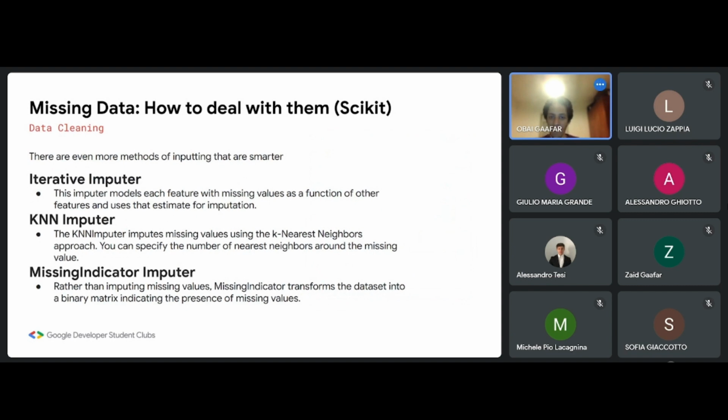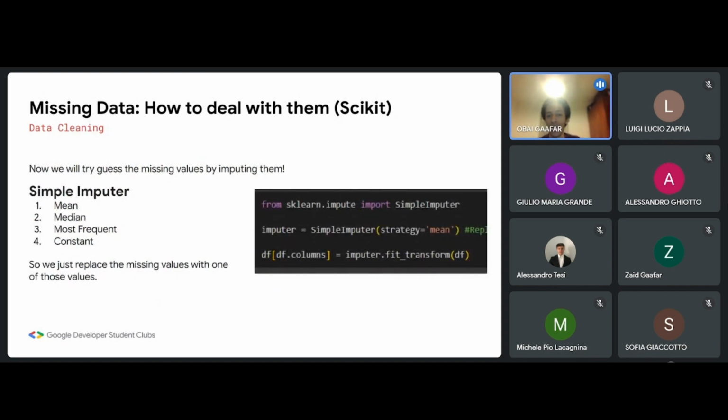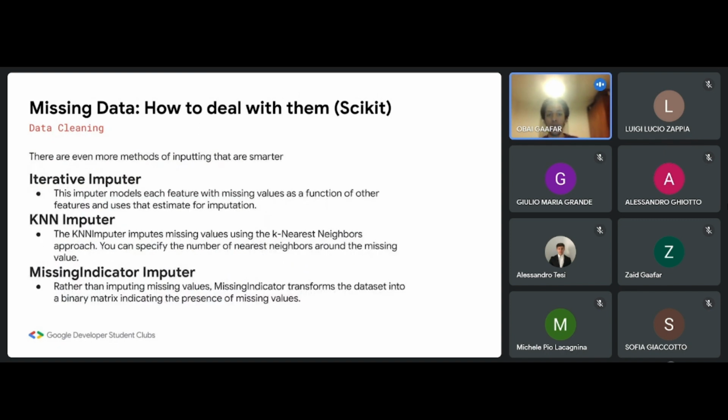Either simple imputation, something easy and simple, or you try to be more clever about it and get something interesting from it. It depends really on your data, how the data looks, and how important it is for you to use the KNN imputer, because it's a bit heavier and takes more computation. So if you have 20,000 rows and how exact and specific you are isn't so important in that column, maybe you just use a simple imputer, put the median or the mean, and fill it up. But if you have something smaller and you want to be accurate, the KNN imputer is a bit better than that.